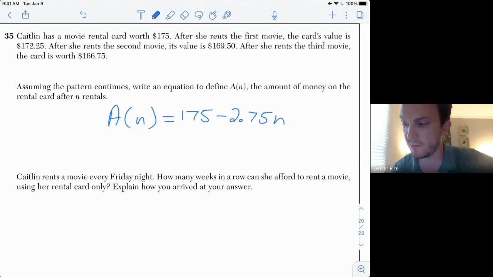And first of all, where do we get 2.75 from? And why is it negative? Where do we get 2.75 from? I don't see it anywhere in the problem. Yeah, it's not asking a lot, but you have to figure out how much these movies are. So just do the subtraction. All right, I can tell a movie is 2.75. And it's negative because this is taking away. If we just write 2.75, that would imply that every time this person rents a movie, they gain $2.75, which obviously doesn't make sense.